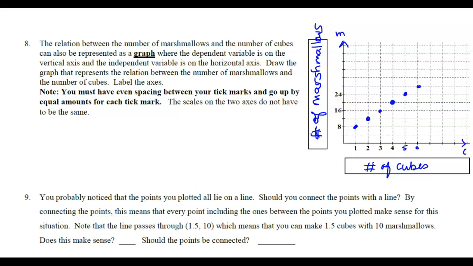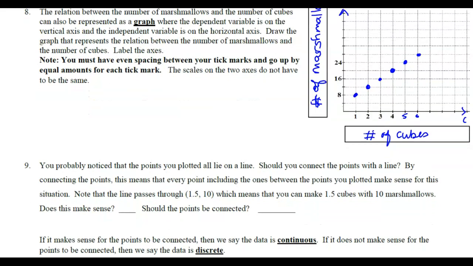So take a look at those. Do they form a straight line if you were to get a ruler out? Yes. So we're going to spend a lot of time talking about linear relations. If those points all lie on a line, then it's a linear relation. And we'll get to that in a few days. But right now, whether we join them up is important. So should I join those points up with a straight line? Yes, they would lie on a straight line.